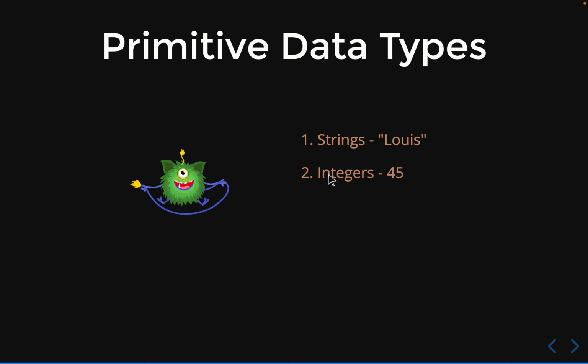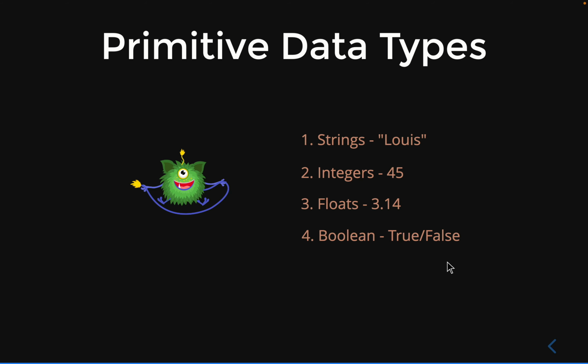The next one is called an integer. So you can see we have whole numbers. So 45 is a kind of integer. The next one would be a float. Whenever you have some decimal places, it's called a float inside Python. And the last one is called a boolean. Boolean can have only two values. Either it can be true or it can be false.